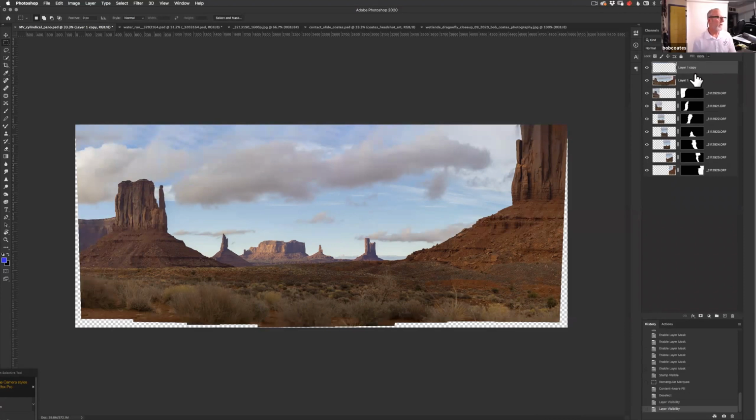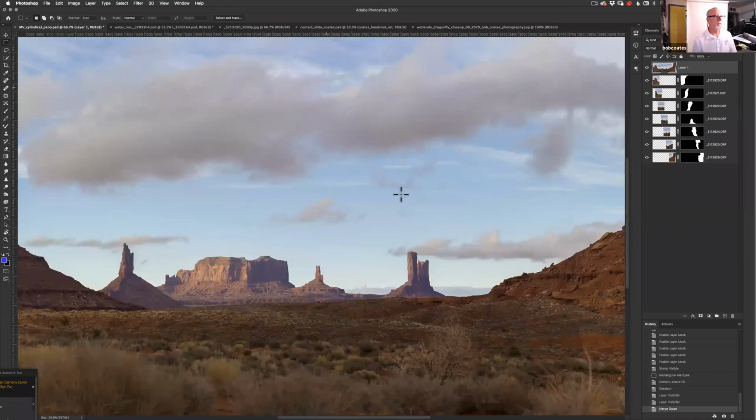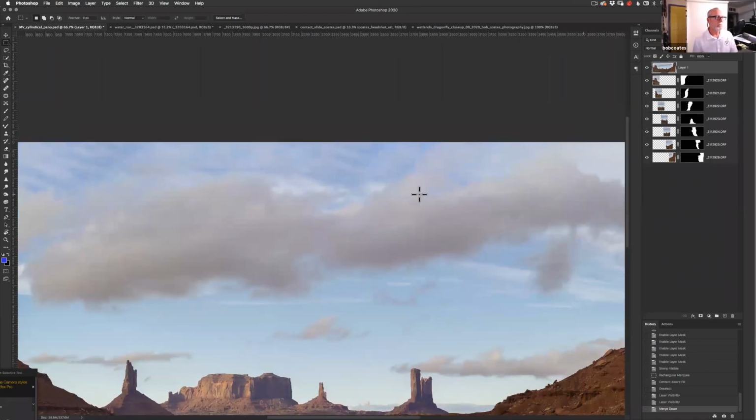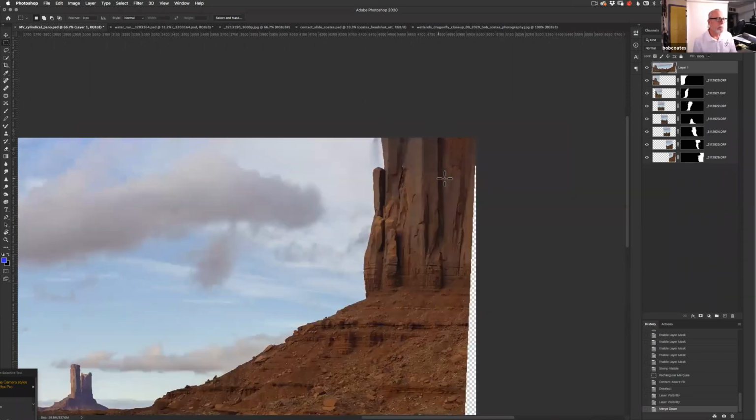Then you can hit Command or Control E, Command for Mac, Control for PC, and we can go in and merge that down. It does a pretty nice job of replicating the pixels as necessary. If you see a couple of things in there, like right here, we have a couple of lines that are repeated, a little bit of smush. That would be a job for the rubber stamp tool, the clone tool, at 100% with a nice soft edge brush.